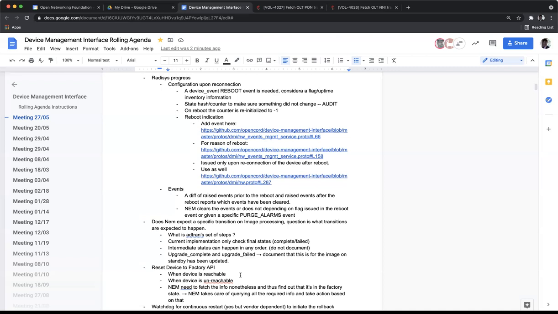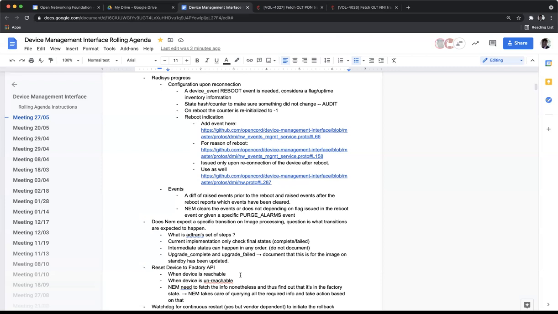In their case, what they're doing, and Holger, correct me if I'm wrong, is that they are computing the diff in the device manager of the active versus not active alarms, and sending the cleared alarms for those alarms that were actually cleared during the reboot phase. So that's the problem statement. Have I misunderstood something?